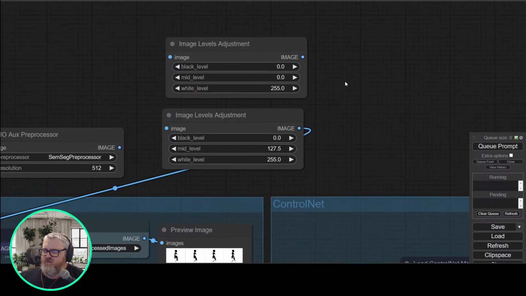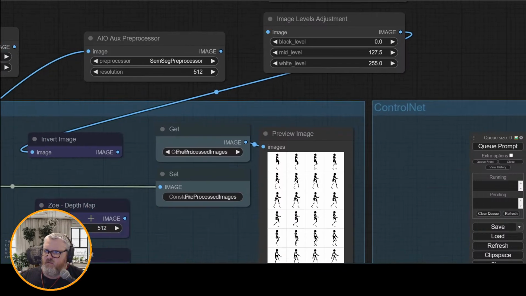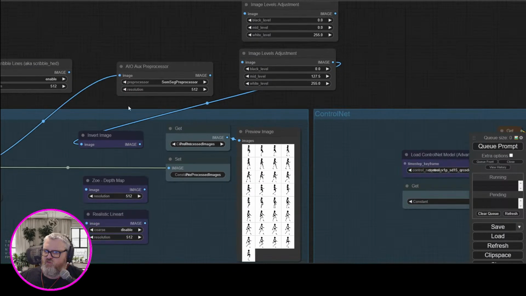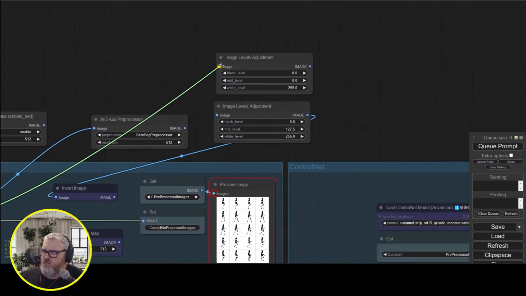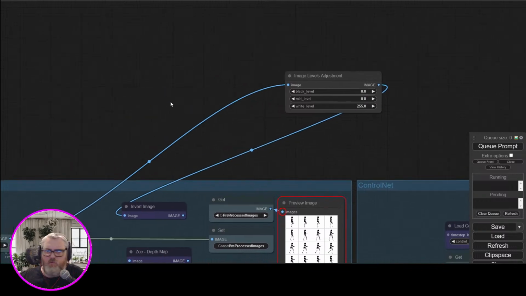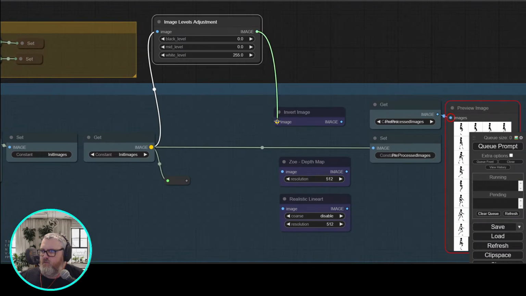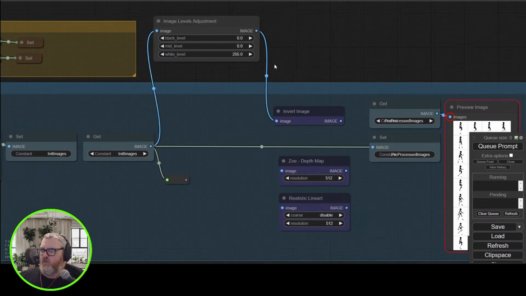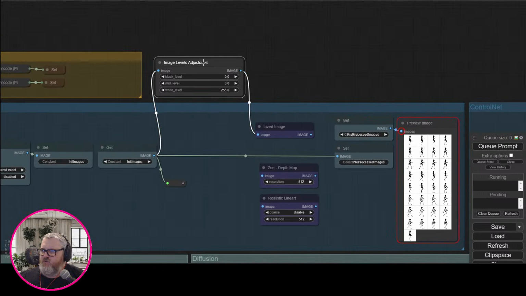Like that? It just didn't work. Yeah, this doesn't work.